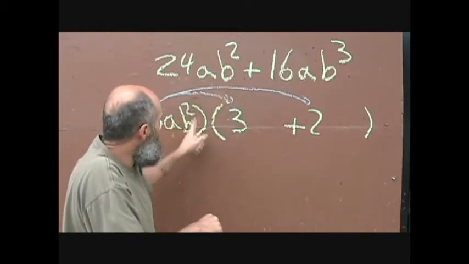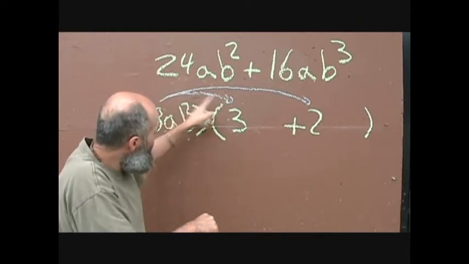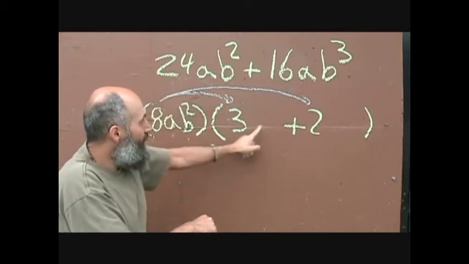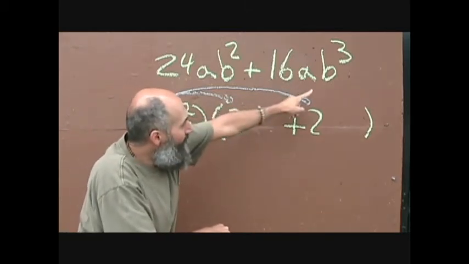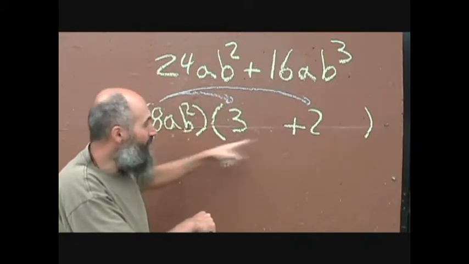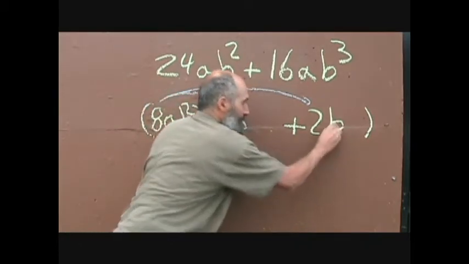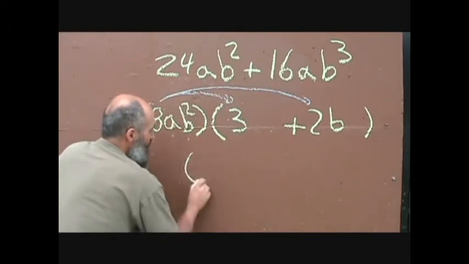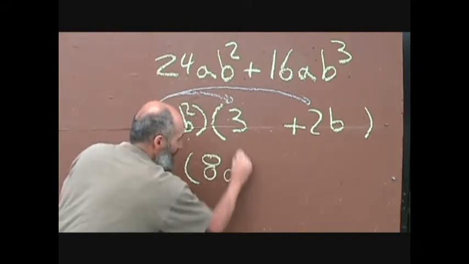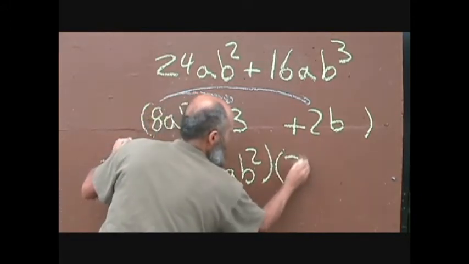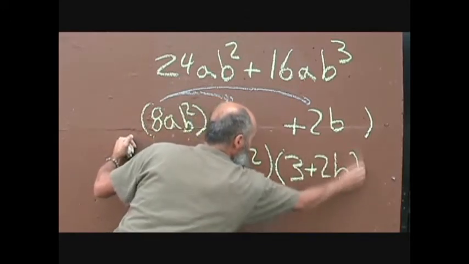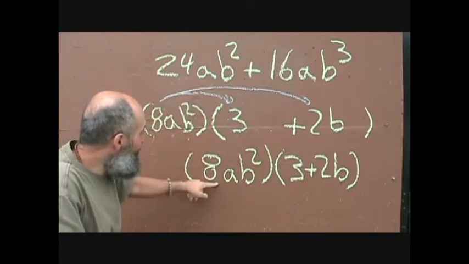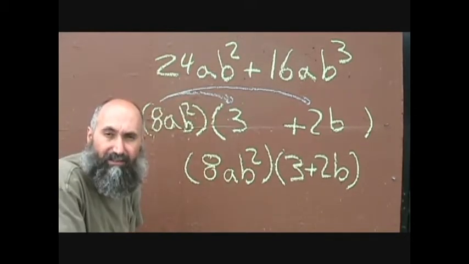You needed a B squared and you got a B squared here because when this guy goes in and multiplies this guy, you're going to get 8 times 3 is 24, AB squared. Over here you had a B cubed, you have a B squared here, so all you need is another B, one more B. Now obviously we left too much space between these guys. So what you would do is just go 8AB squared (3 plus 2B). And this is this guy factored. You just took out the GCF from this guy and you ended up with this. Okay?